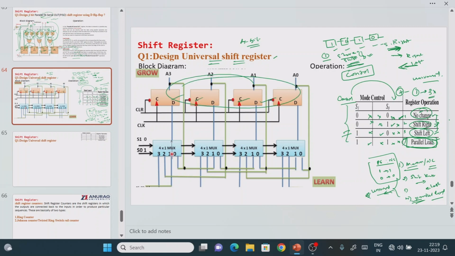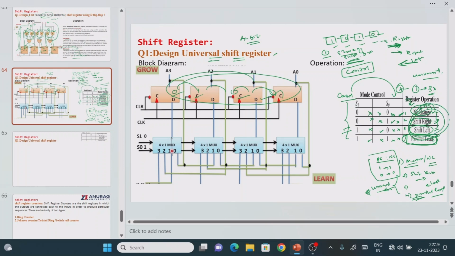Now if you observe this diagram, we have 4 flip-flops. What is the use of these 4 flip-flops? They are used to store the binary information. If required, we can shift the value from one flip-flop to another. Now out of these 4 conditions, at a time we can enable only one. Does the flip-flop have the control operation? No, it doesn't have the control operation.